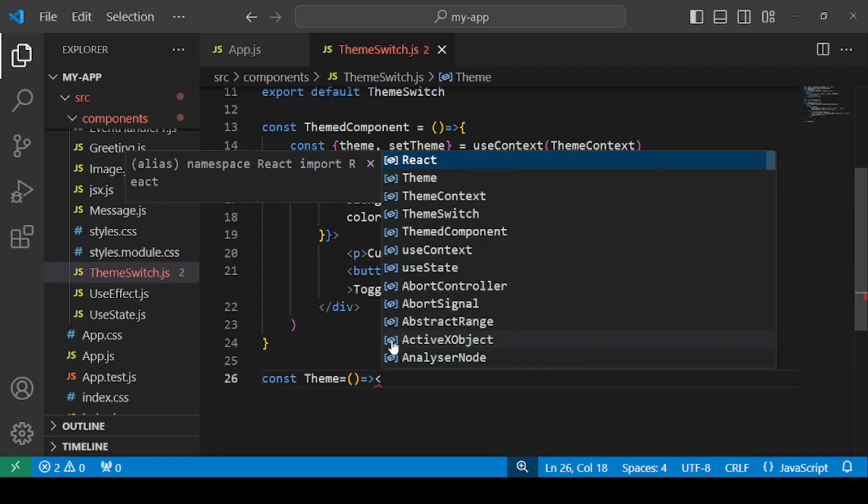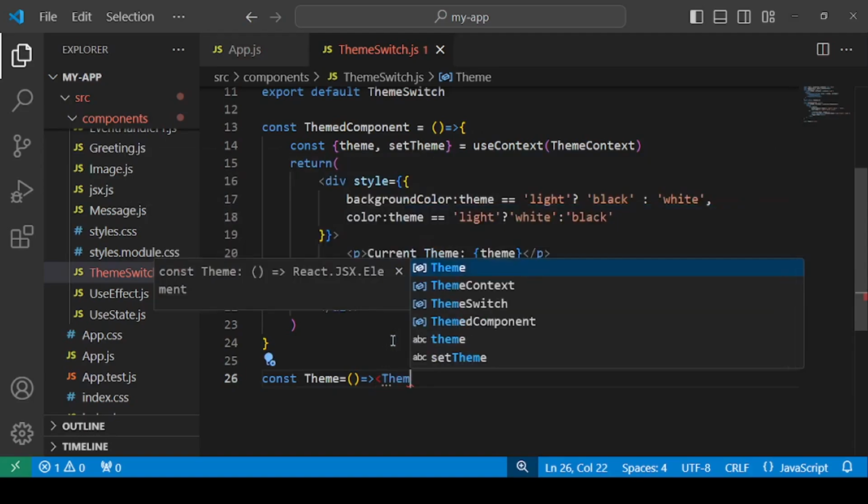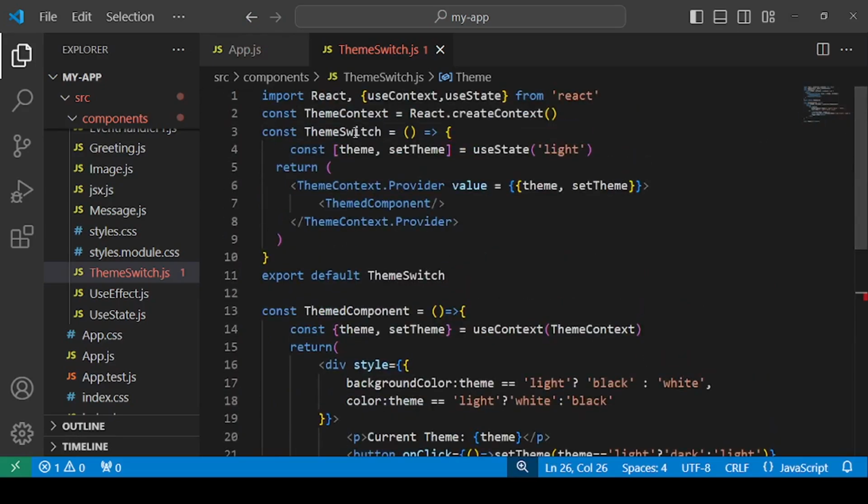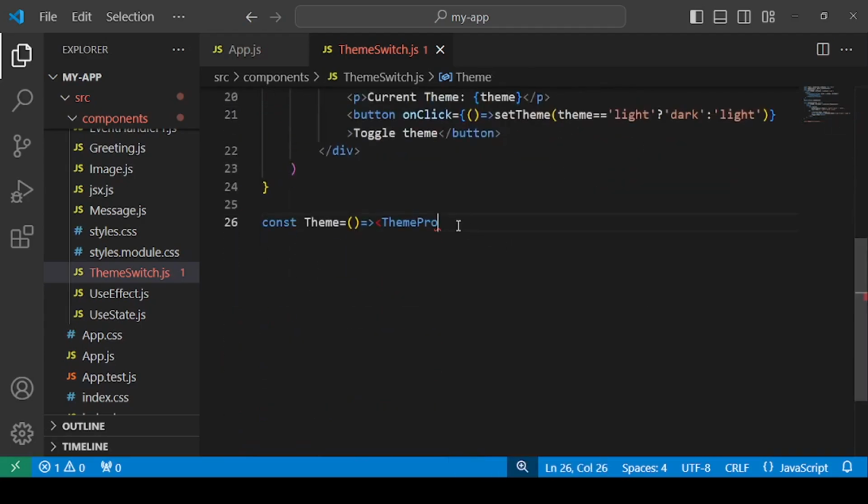So I'm going to render my theme provider, ThemeSwitch.